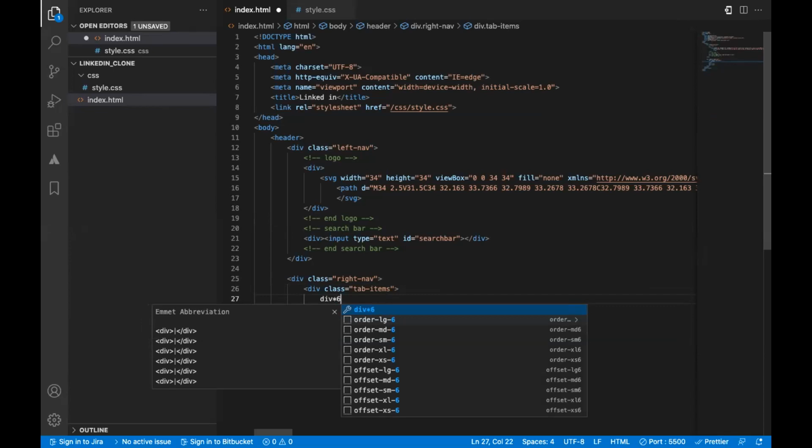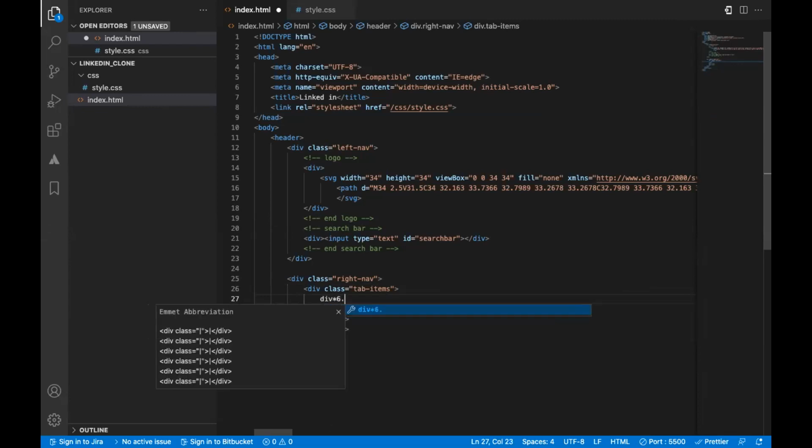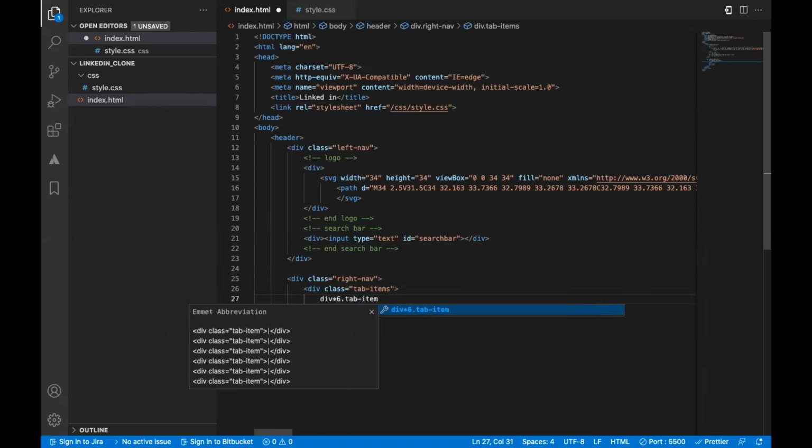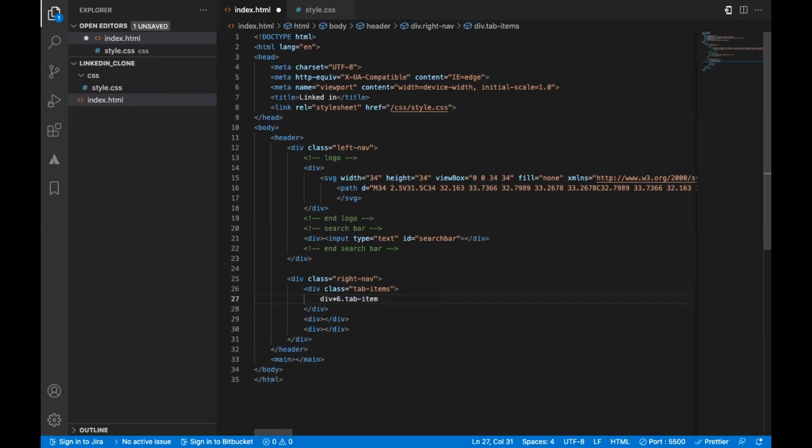What I'm trying to do, it's called Emmet. You type div times 6 dot tab dash item, hit enter, and it will generate those tab items for us. We don't need to type it and duplicate all the time. Should I repeat it again for someone who doesn't get it? Yes. Okay, so Control Z.